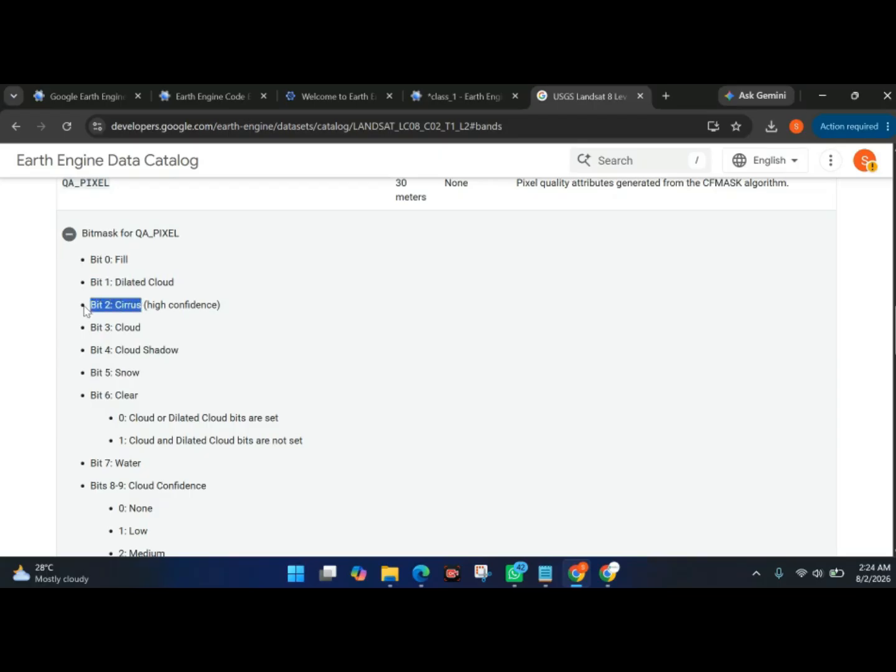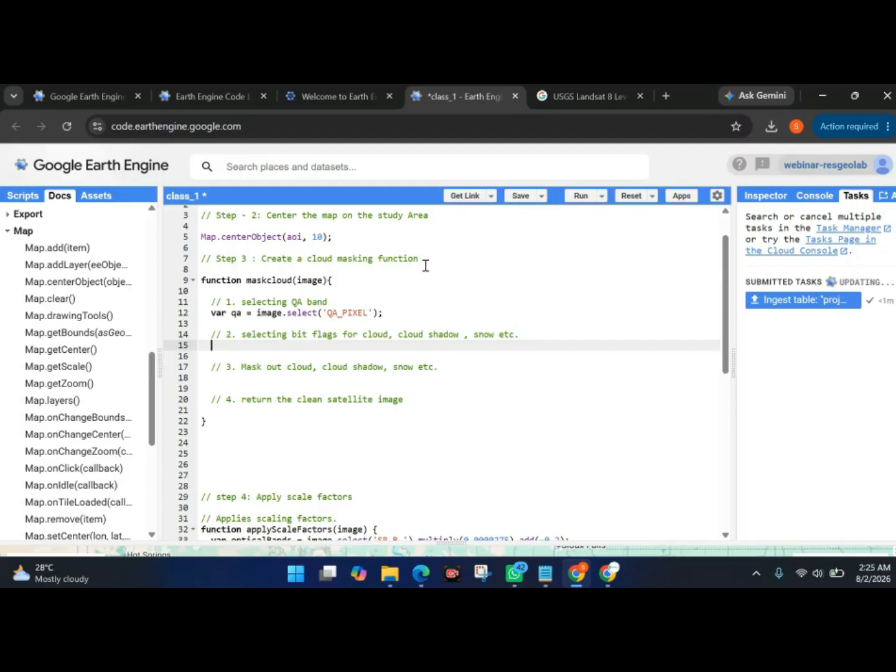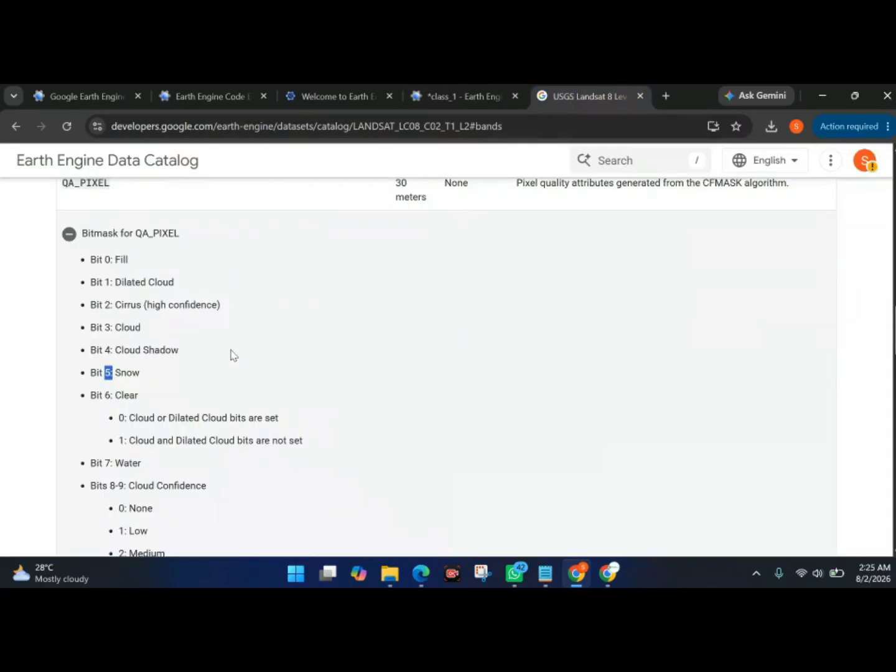To remove cirrus, bit 2. To remove cloud, bit 3. To remove cloud shadow, bit 4. To remove snow, bit 5. In most cases, if we want to get a clean satellite image, you need to select 2.